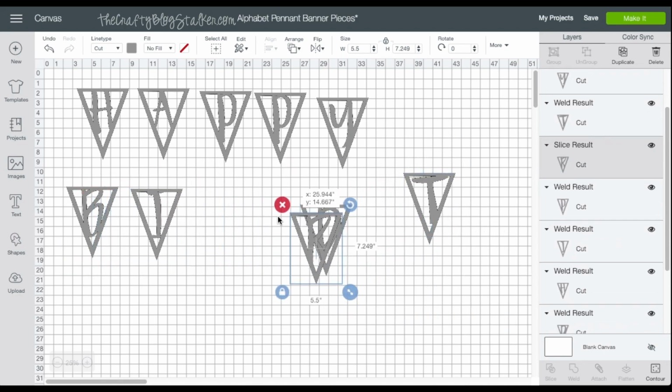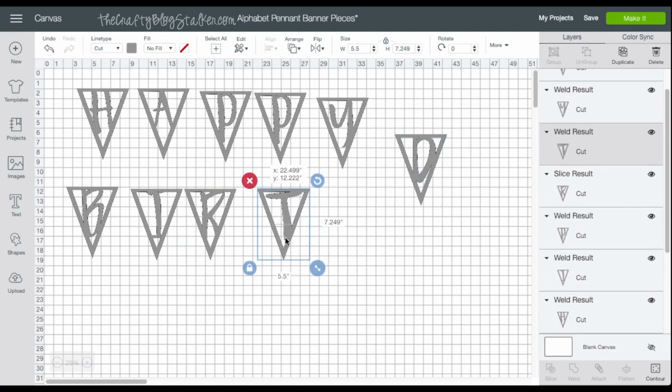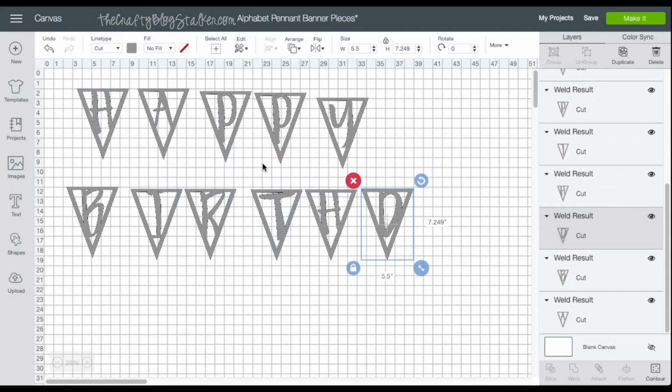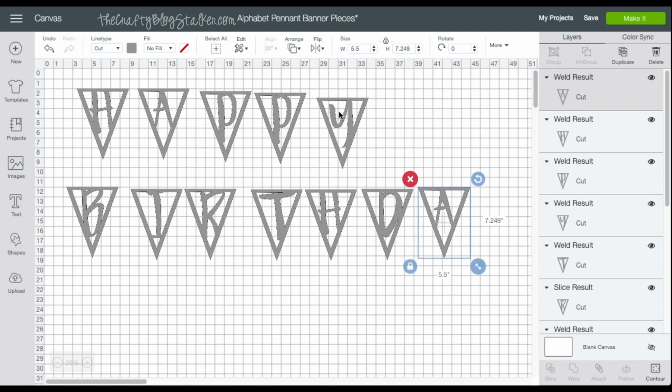Happy day, and then I need another H, so I'm going to do the same, duplicate that H, D, A, I need another A, and I need another Y. So there are all of my pennant pieces there for my happy birthday banner.